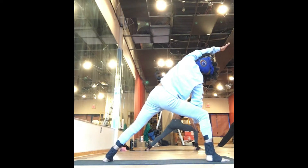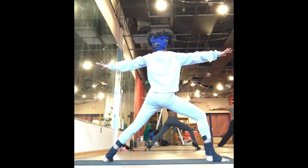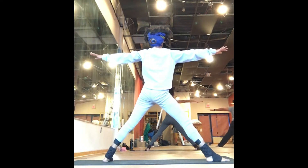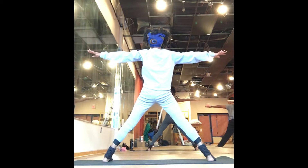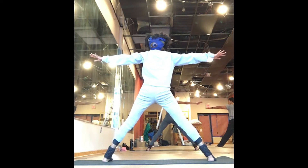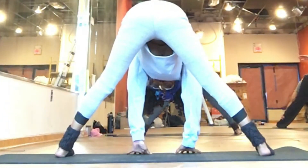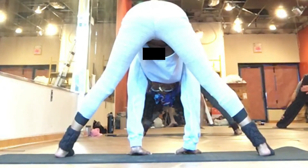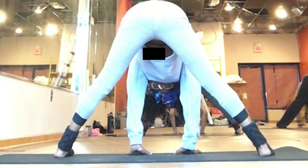Exhale, opening back up to Warrior II. Straighten your right leg, turning your right toes in — both feet are parallel. Arms stretch wide like a capital T. Hinge at your hips to fold forward into wide-leg forward fold, bringing your palms down to the mat underneath your shoulders for support. Keep pressing the weight back towards your heels so you really feel the hamstrings and the backs of your legs open up. Hips keep lifting towards the ceiling.